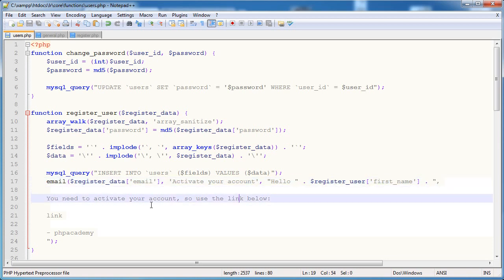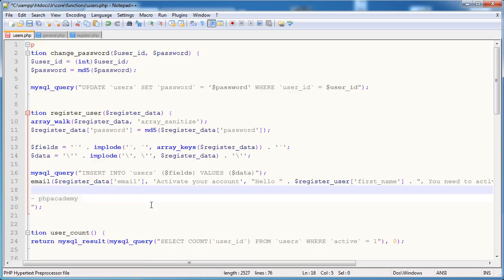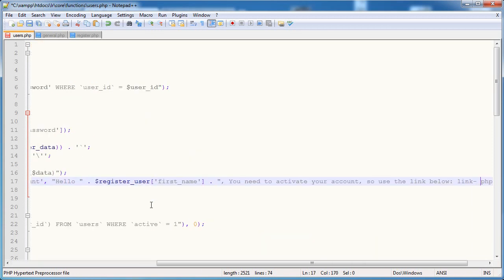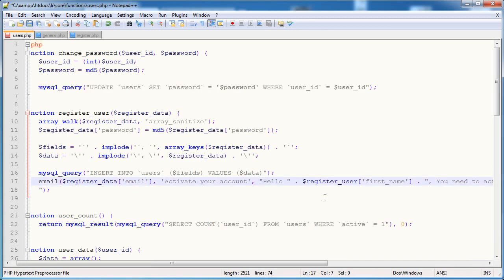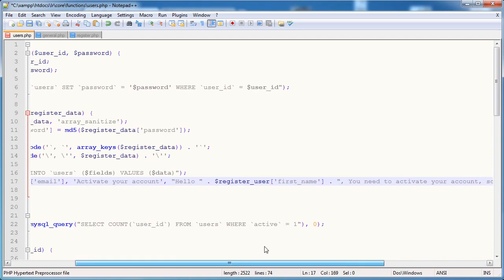And let's tell you what. Let's just do it on one line. It just is going to make a lot more sense with breaking out of this string. So hello first name, blah blah blah. The link goes up here. There we go. So it's going to look a little messy, but you know, that's just to be dealt with.